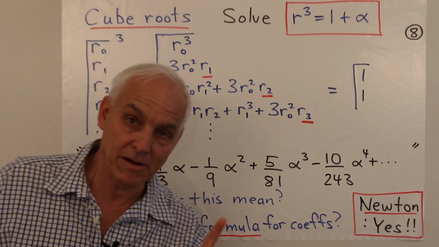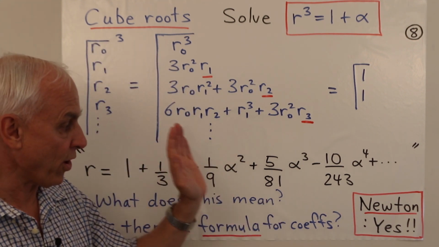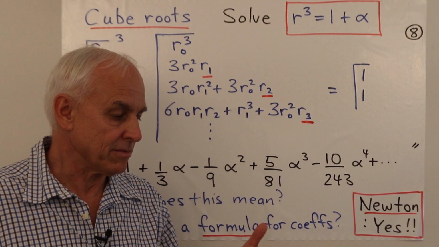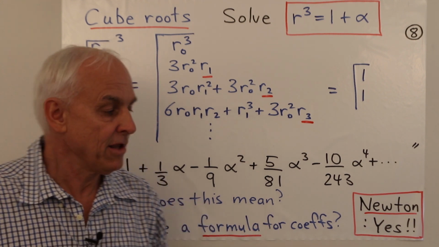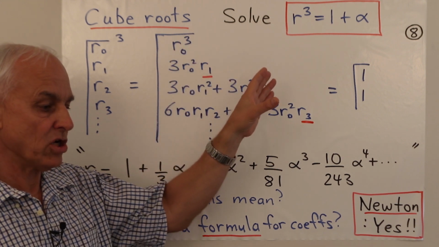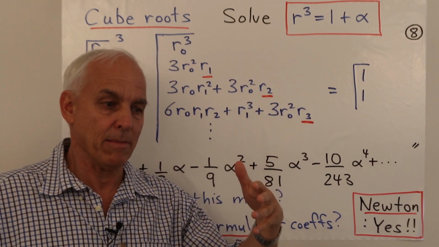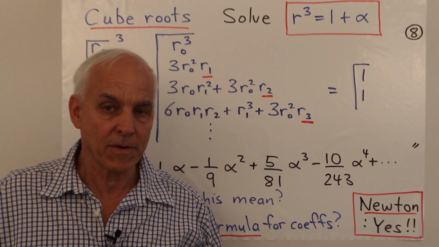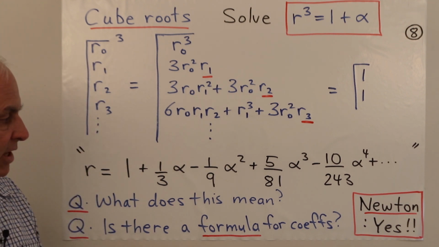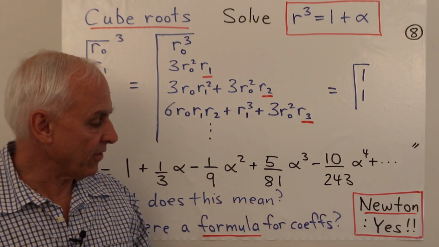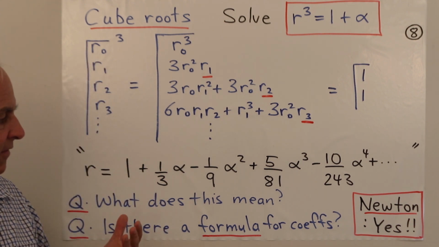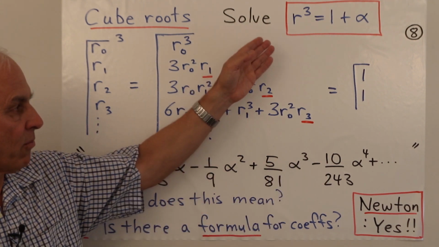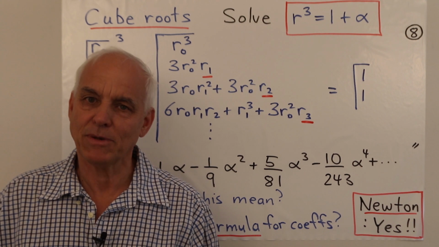Well, Isaac Newton, back in the 17th century, worked this out in one of the really great discoveries of modern mathematics. He realized what's going on with this equation and with the square root equation, and in fact with a much more general class of equations. And this is really his generalized binomial series. So we're going to touch base with Newton's work, and that's going to give us new insight into the structure of these polyseries that we're coming up with in questions like this. So there's much to learn.